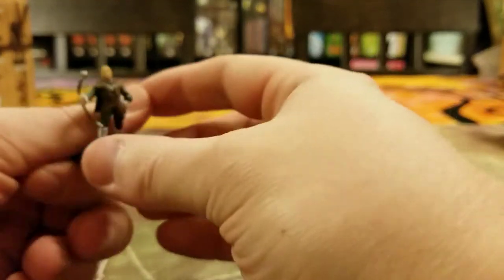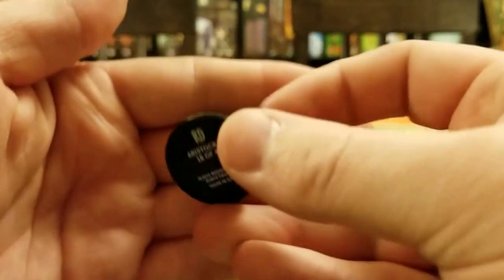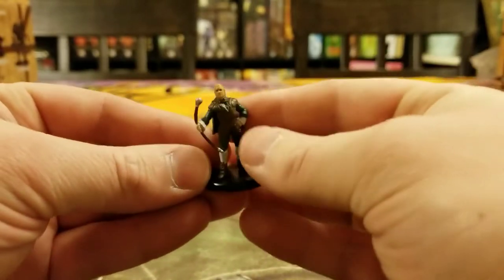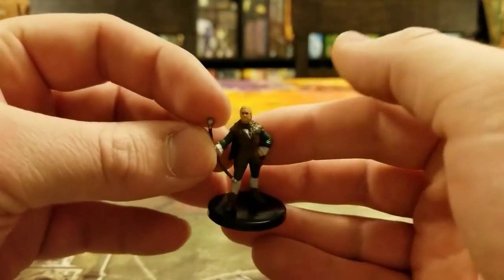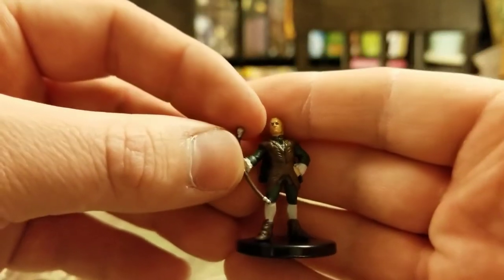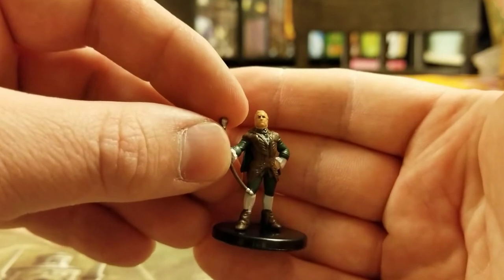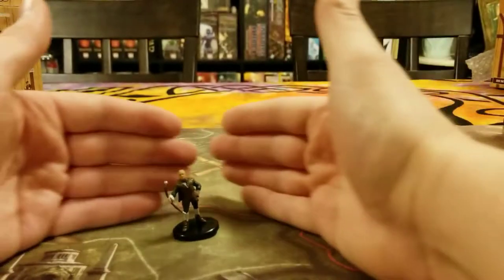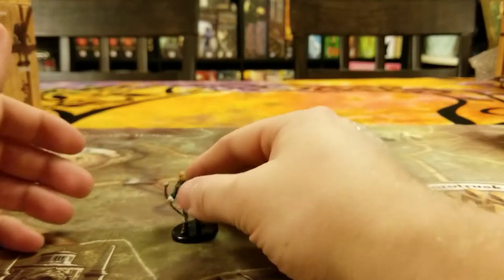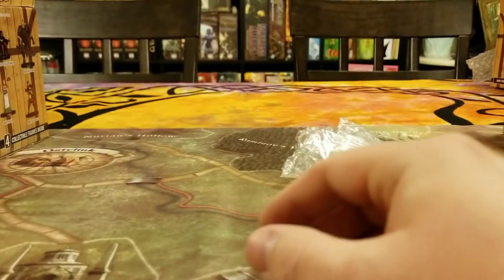And this is also what I'm loving. I already have one of him, but just the fact that they're coming out with these generic townsfolk. This is an aristocrat. Oh, yes. Look at that. The paint job on these is serviceable. That's what I'll say. They are serviceable. Not bad. You know, when you're looking at it from the table, it doesn't look too bad from that far away. I just love pre-painted anything, folks. I really do.